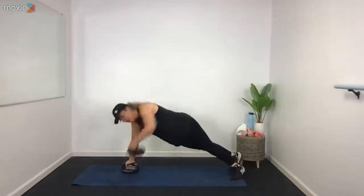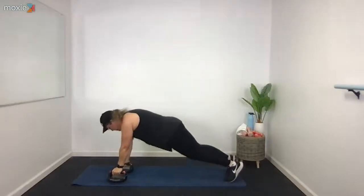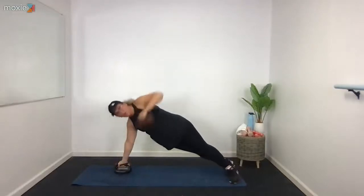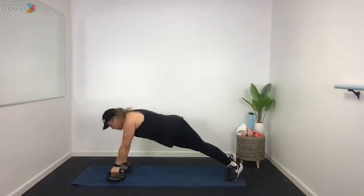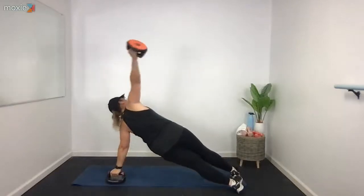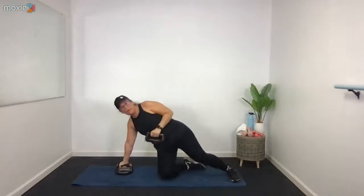This is almost like a side plank, except you're extending your foot out with it. So if you like that move but aren't quite there yet, you can take to a T rotation and not use that foot quite yet. That's fine too. 4, 2, 1. And stop. Good. 15 seconds.